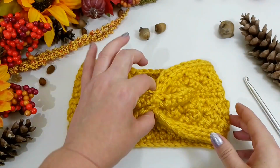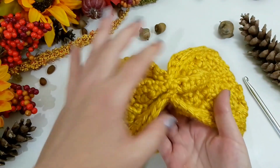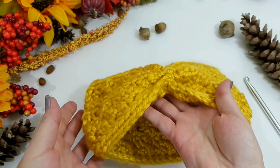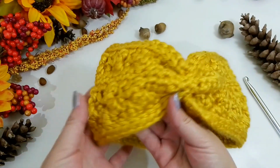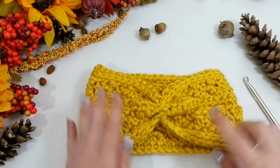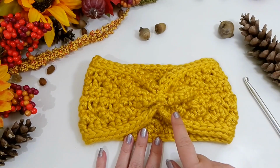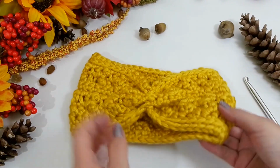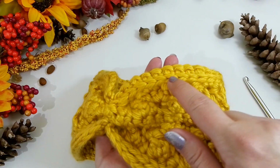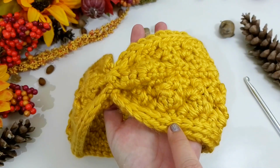And this is also a cinched head warmer. You see it's cinched right here. Very stylish. It looks great. I tried it on. It looks so good. And in case you're not familiar with this pattern here, the border has these really nice knit-like V's here. And this is the stitch I made up.